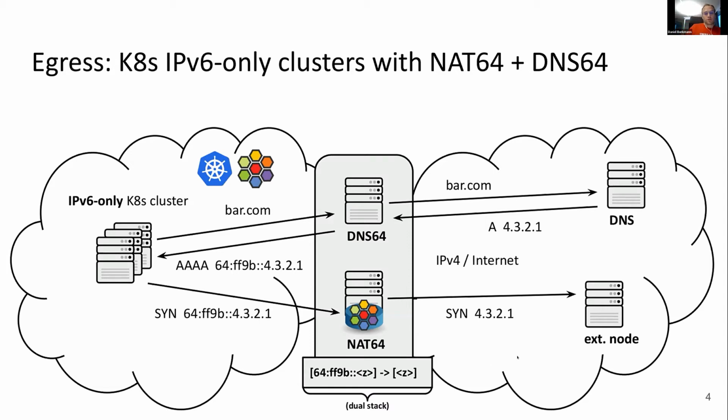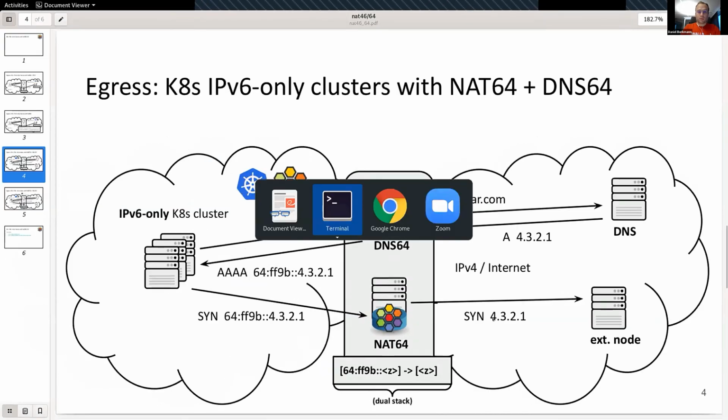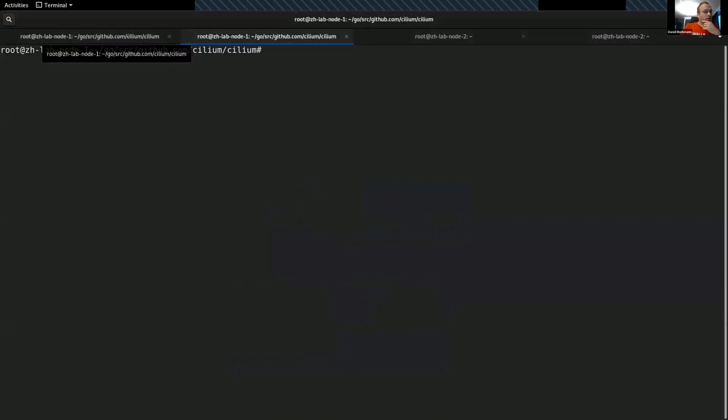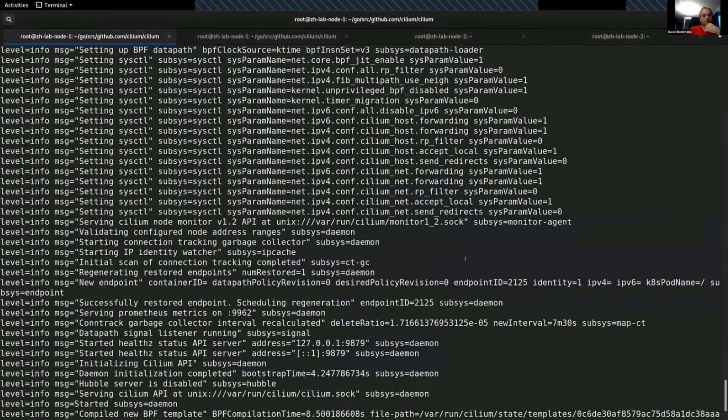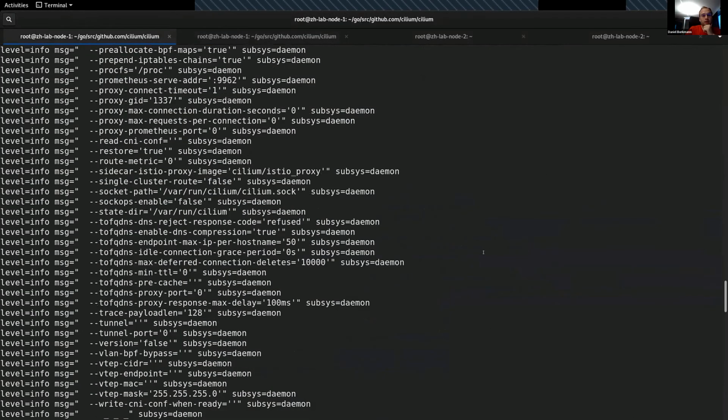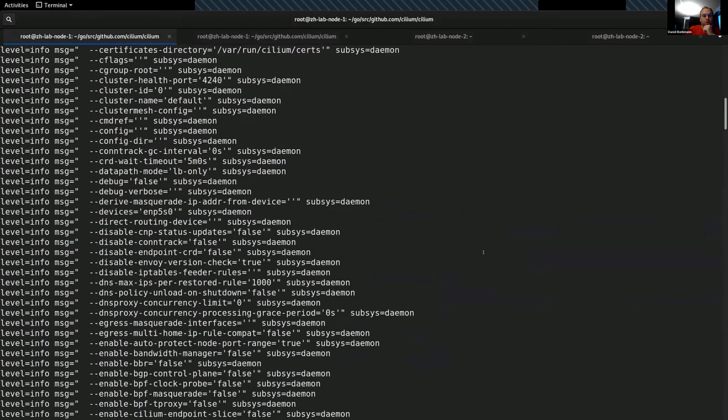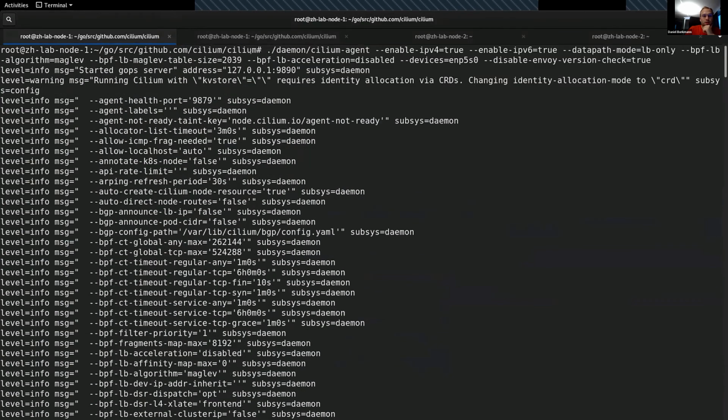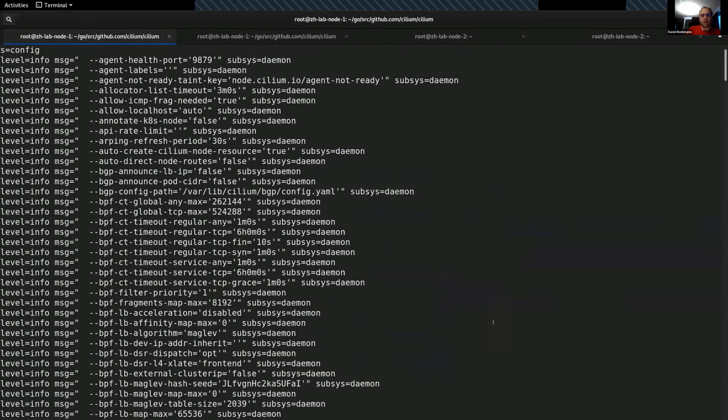And to show you a demo, I'm showing essentially this piece of the whole puzzle. What you can see here is I have an instance of Cilium running. It's running in the load balancer in an LB-only mode. It's a datapath mode where this can be installed as a standalone load balancer.